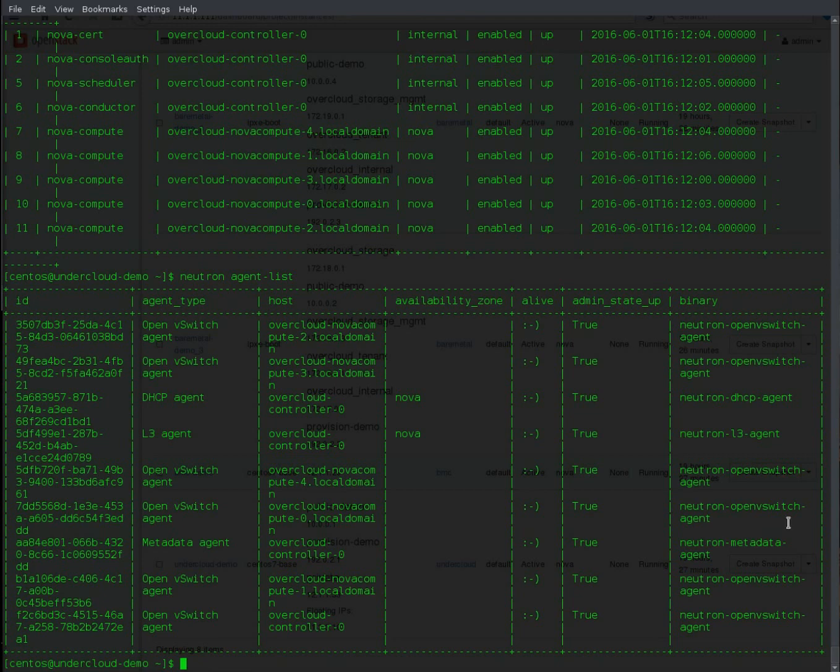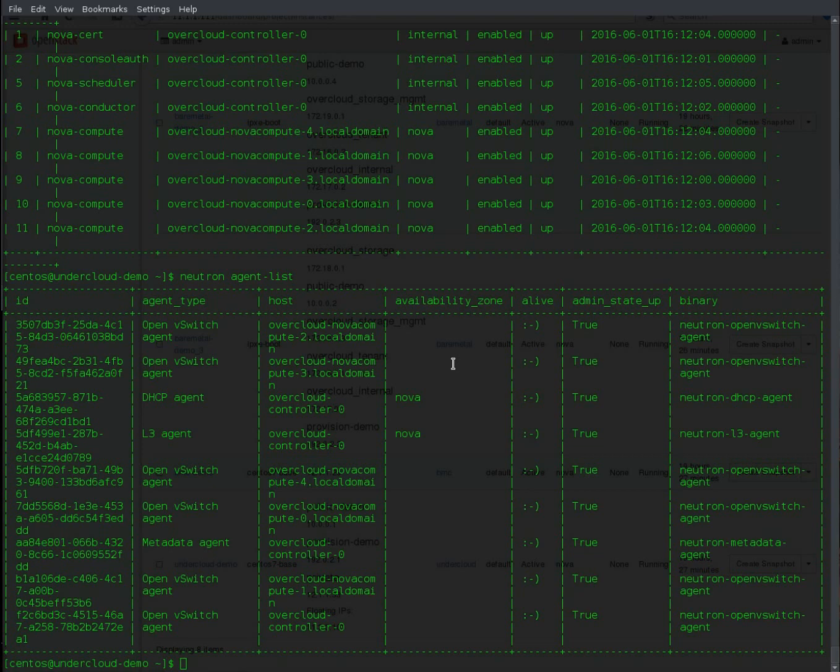And one last thing that we'll do before we end the demo is just a quick ping test on the overcloud. And TripleO actually provides a built-in version of this, and what it's going to do is start a heat stack that just boots a Nova instance from volume, so we exercise Cinder.